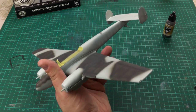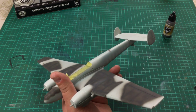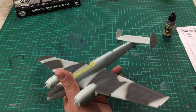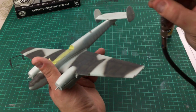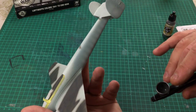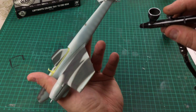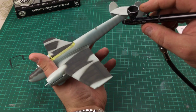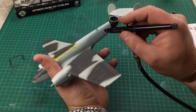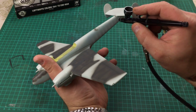Okay, so we're happy with that. We need then to look at the side profile. Again, it's a wavy line, and we've already got the paint halfway up the side of the fuselage. You see that? So we just need to lay in that wavy line, and again, just make sure the tip's clean, and then just go for it.